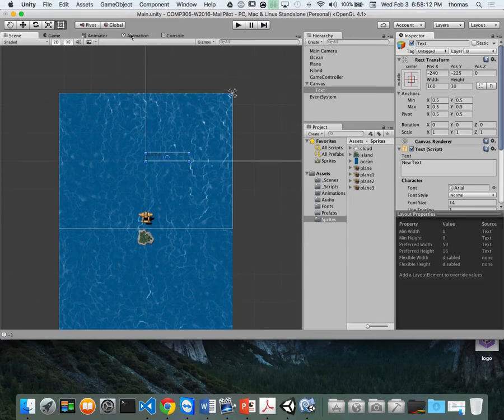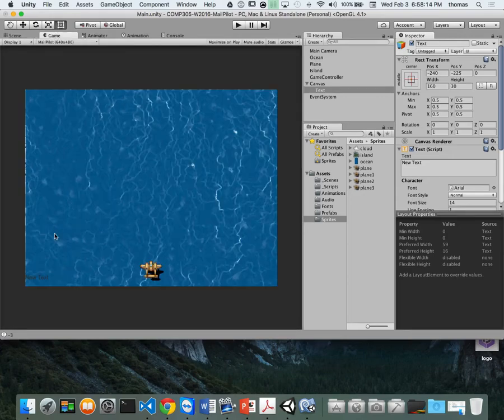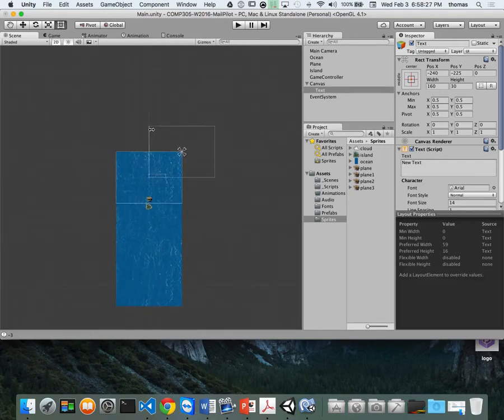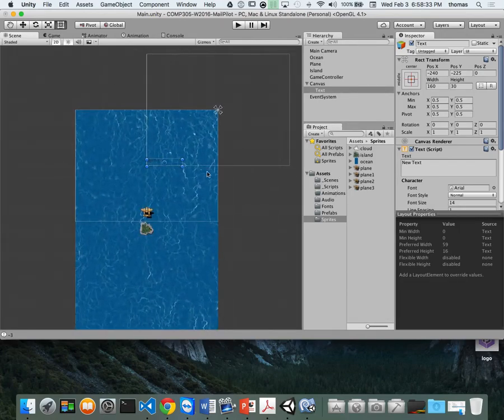In the game, notice that my text is on the bottom corner of the screen. But hold on, in my scene, it's showing my text at the bottom left corner of the screen. We can fix that. Notice that when I scroll out, my window looks like this. Does your window look like that? That's weird. Shouldn't this window be on top of this window?